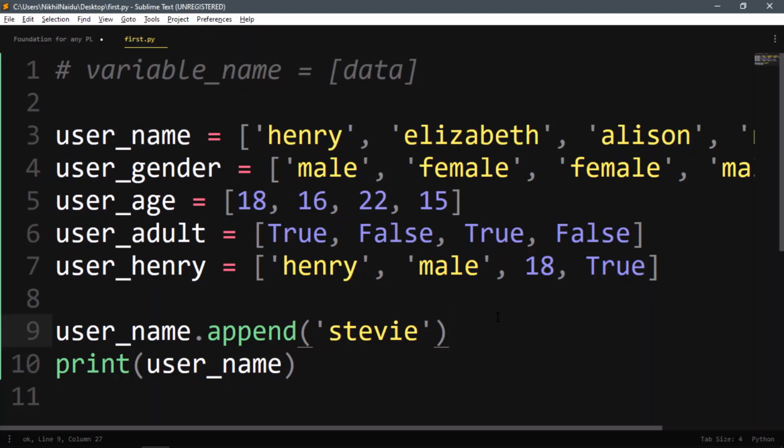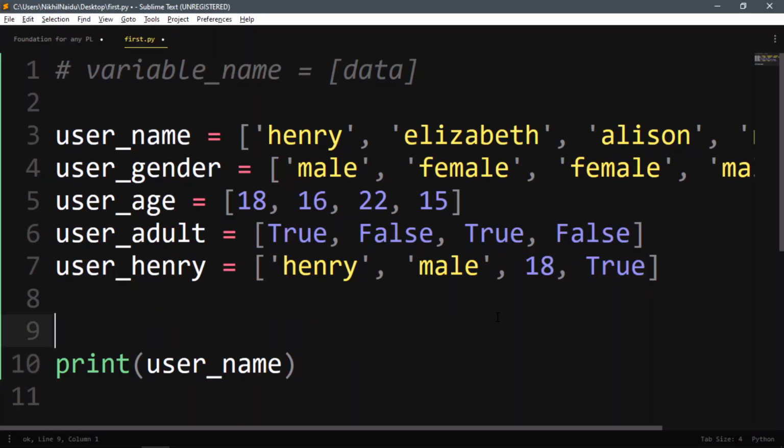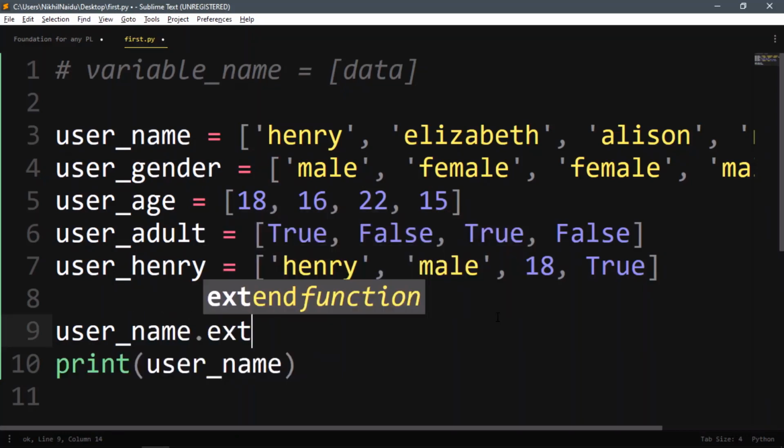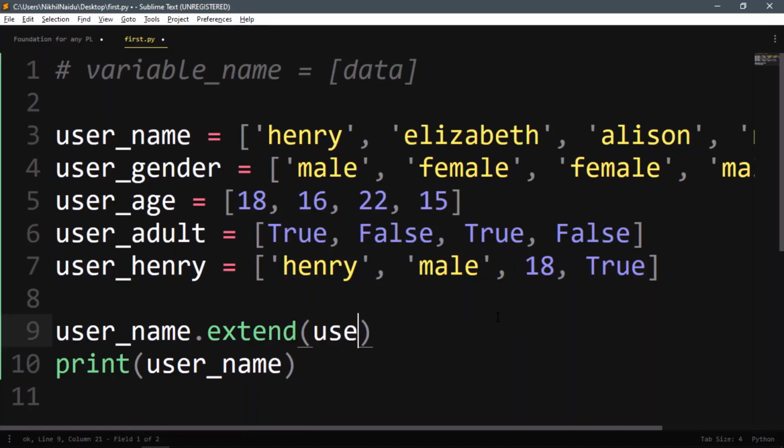We could also add two different lists. What if I wanted username to get extended with gender also? User gender.